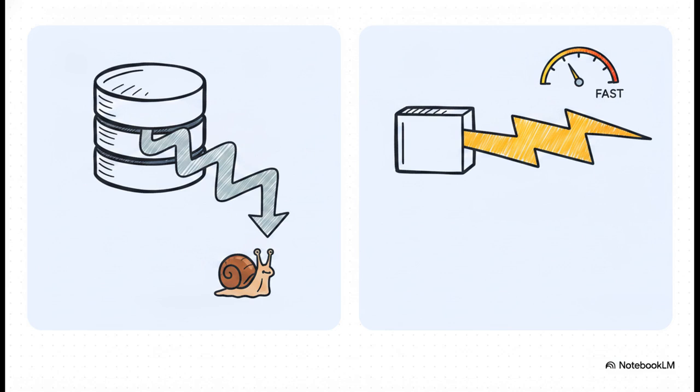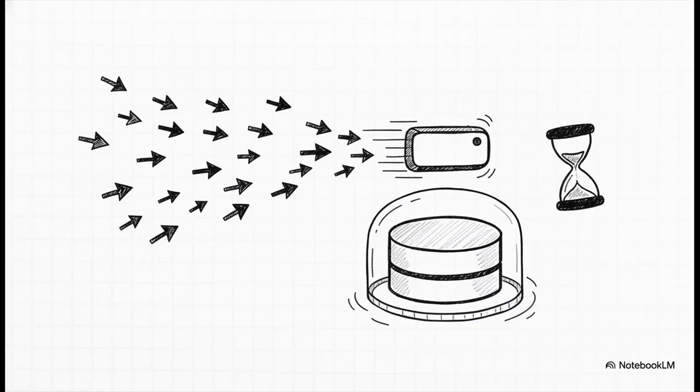It's quite literally the difference between a link feeling a bit laggy and feeling completely instantaneous. Think of caching like a high-speed temporary memory bank. Instead of digging through the heavy main database like PostgreSQL or MySQL every time a popular link is clicked, Redis just stores the most frequently accessed URLs right there in the system's working memory.